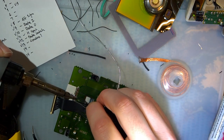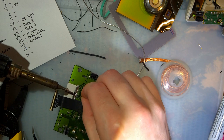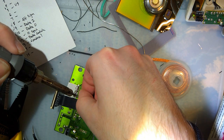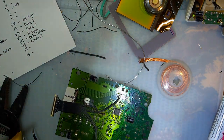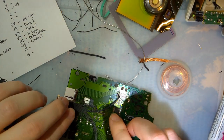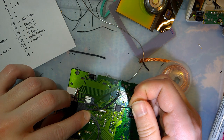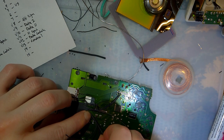Let's actually tin this wire this time. Might help. Okay. Somehow, I didn't completely blunder it. Next one. This one is the clock wire. I have absolutely no idea where that goes. I forgot to trace it. So we'll move on to next one.